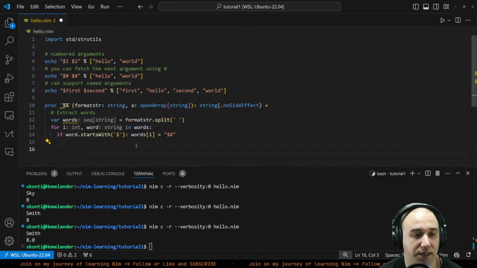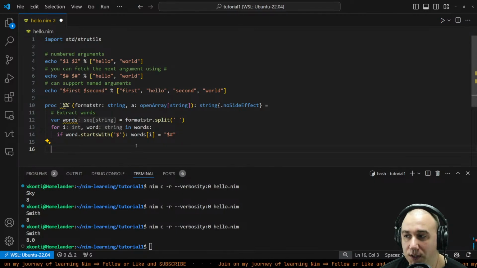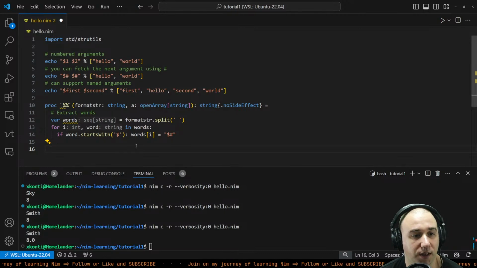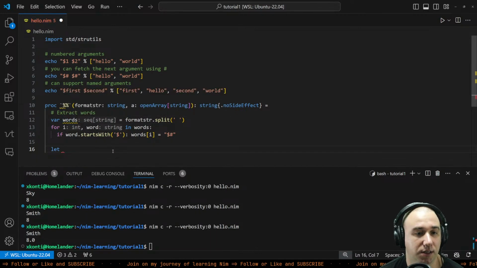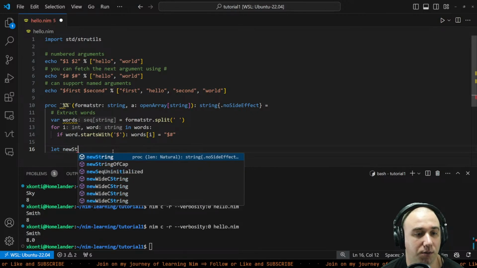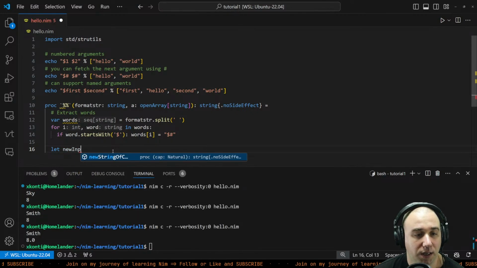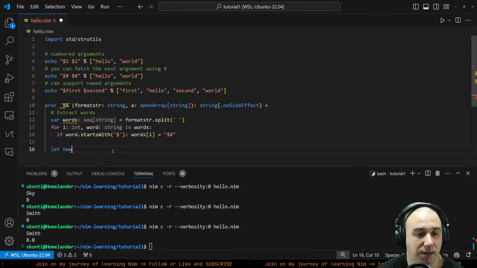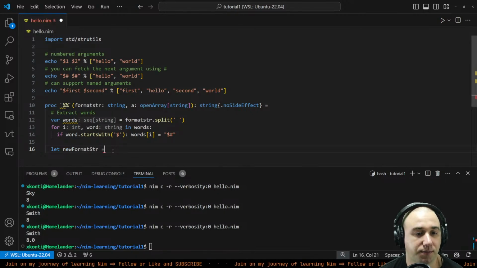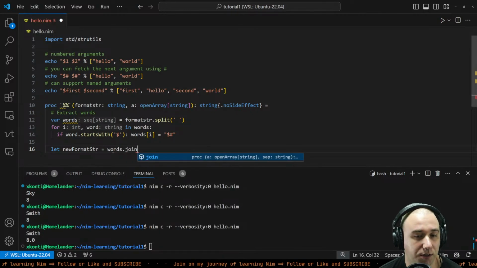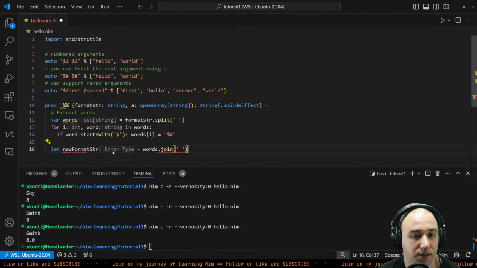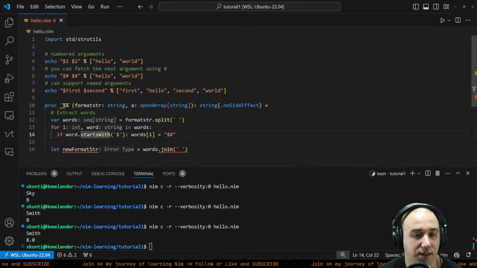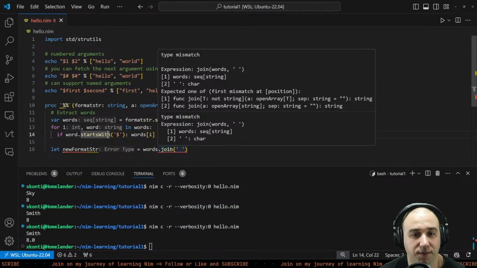Then we can basically reassemble it back into a normal string. So let's do let, and we call it a new string. Oh, new input is new format string. And that will be words dot join, and with the separator of a space. Nope, what is join expecting?